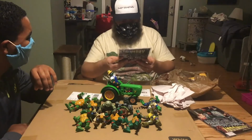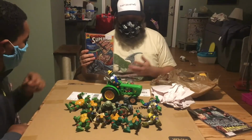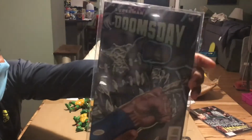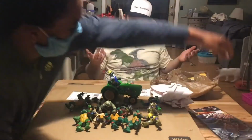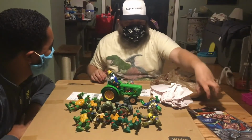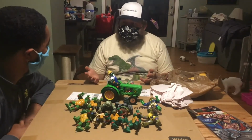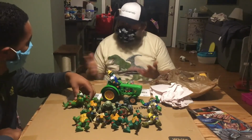This is book number 3. Heartbroken that I couldn't find number 2. Somebody beat me to it, or he didn't have it. Looks like they're still going at it. Doomsday and Superman still fighting it out. The fight continues. You know it's good when it goes through a couple of issues. So I got those together for $4 total. They were originally listed for $4 each, 50% off. A lady at the counter at this great place called Beaumar Hall in Wells. It's an indoor flea market, like 70 tables.